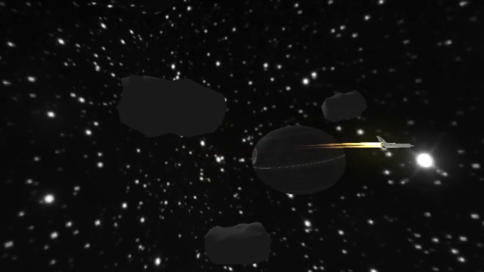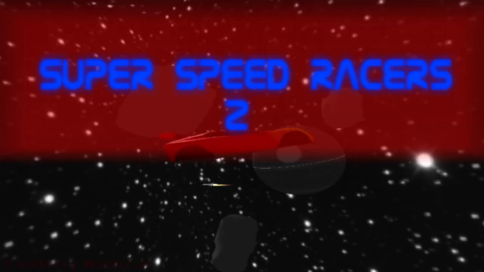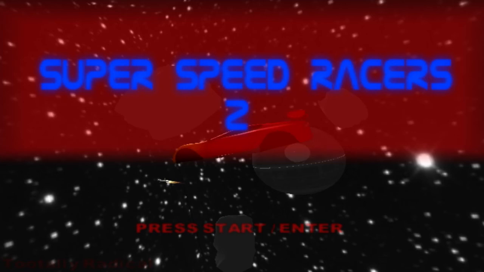And another thing is, you want to actually disable shaders if it's lagging you. You can just go up here and click that chance and turn off shaders. It turns off here, so it turned on. So yeah, that's it. That's the game.